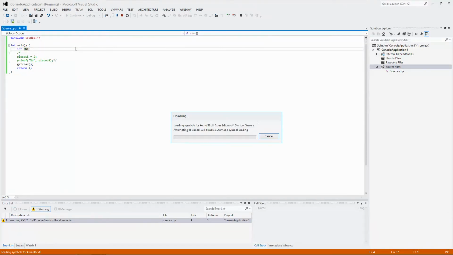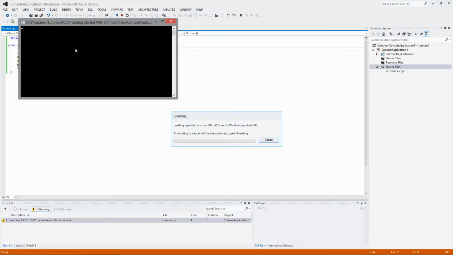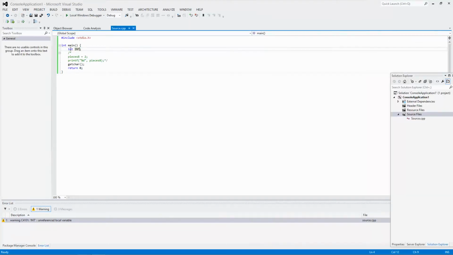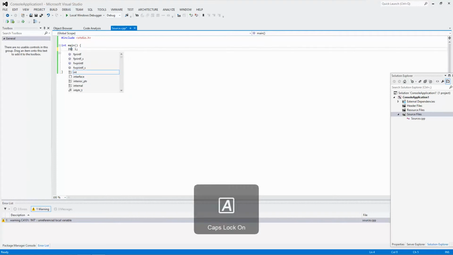Thus, for instance, capital INT will not be treated as a keyword, and it must be written as int. So here we can't use capital INT as a keyword.